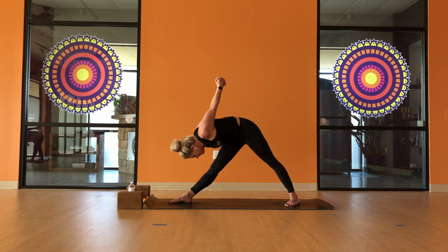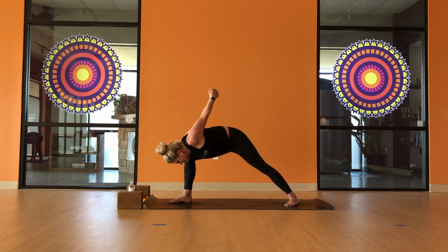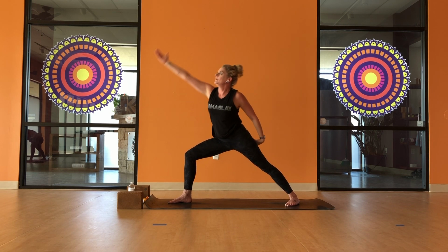Big breath in. And slowly finding a bend in the front knee. Staying in this humble pose for a moment. Lifting those arms a little higher. Gluing the hands together. Let's slowly release into reverse warrior.